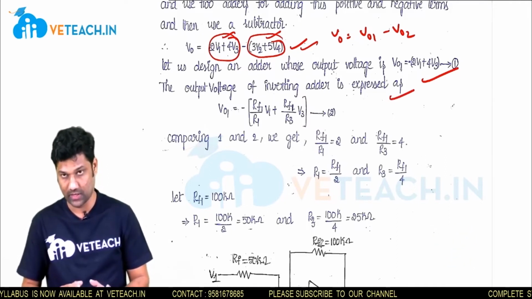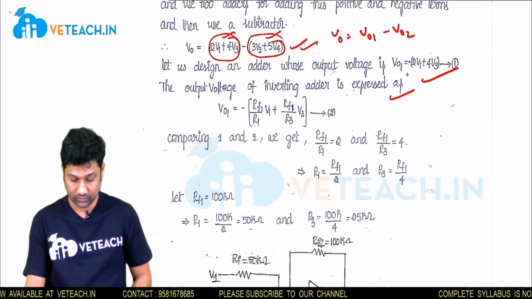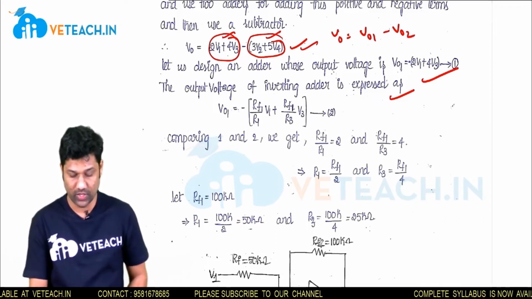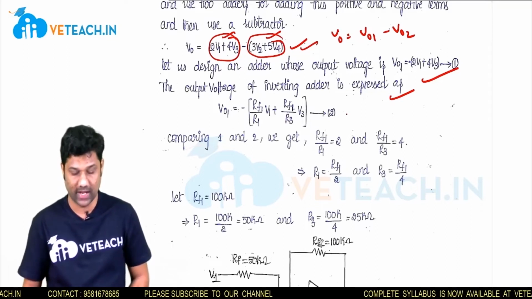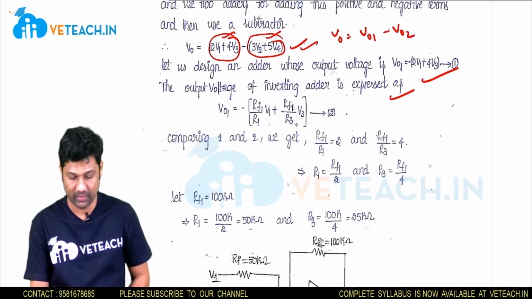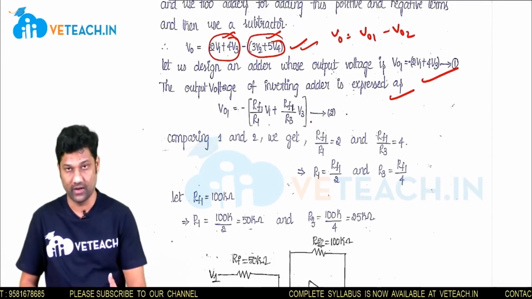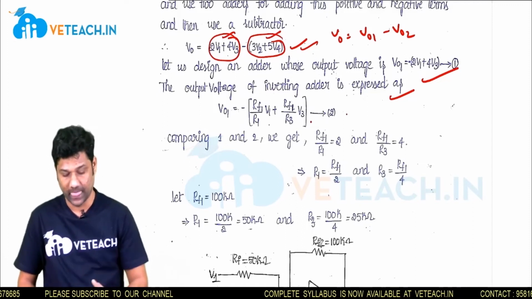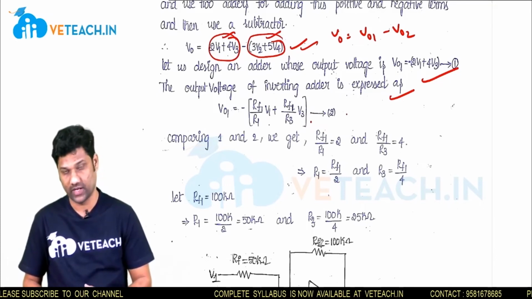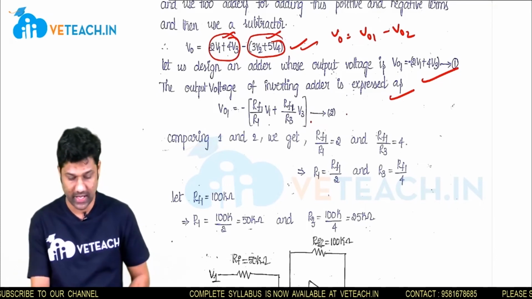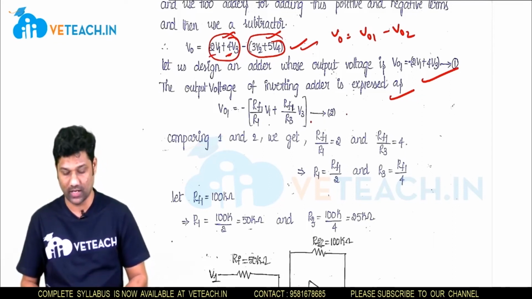First, for solving this expression, we consider V01 as negative. As seen, what is the output voltage of the inverting adder? V01 equals minus RF by R1 into V1 plus RF1 by R3 into V3. This is the expression of voltage that we have already derived if the ratios are unequal. If the ratios are equal, we can write V0 equals minus of V1 plus V3. But here the gains are separate, so the two ratios which we are going to use are different from each other.